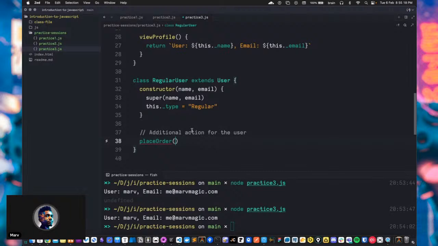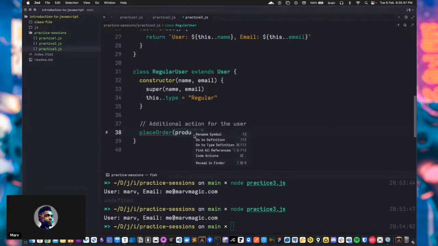Now, this is how you actually model something in such a way that when you're building your platform, it makes sense that, okay, this is a regular user, and a regular user should be able to perform this action. But then an admin user should not be able to perform this action. It makes thinking about the whole thing easier for you as a programmer, as a JavaScript programmer. So, if we have placeOrder, we are expecting that we should be able to pass in the product.